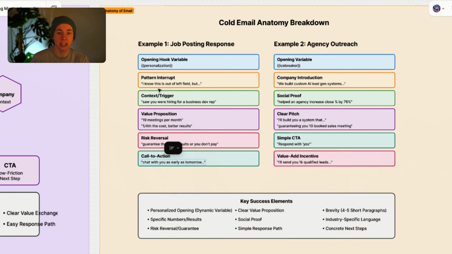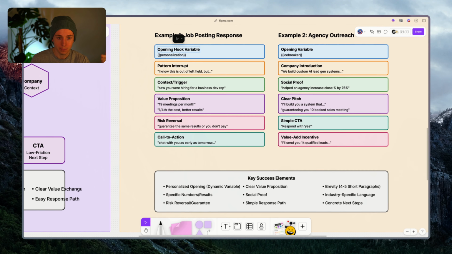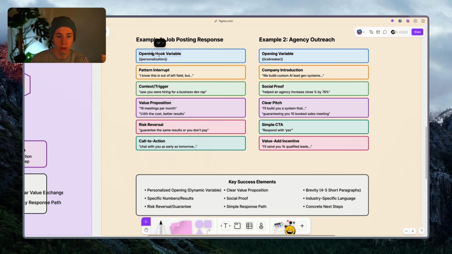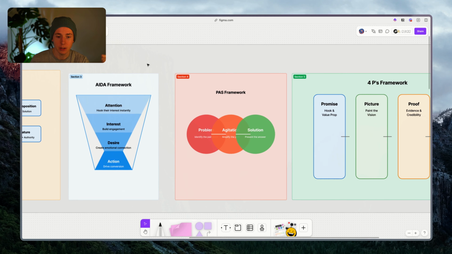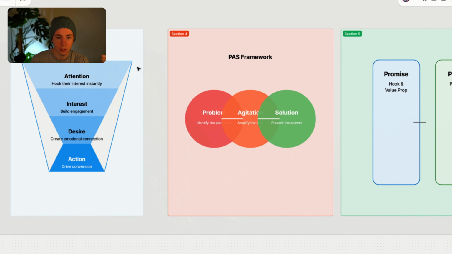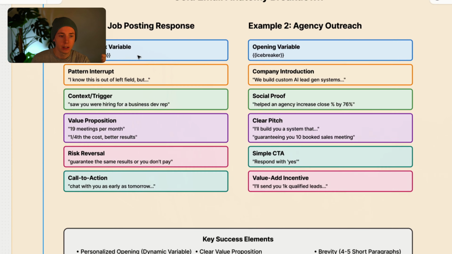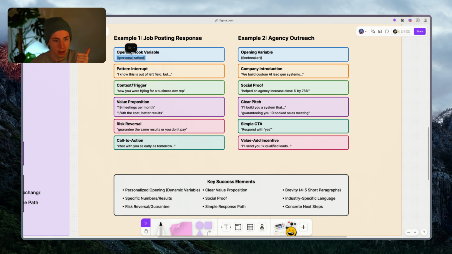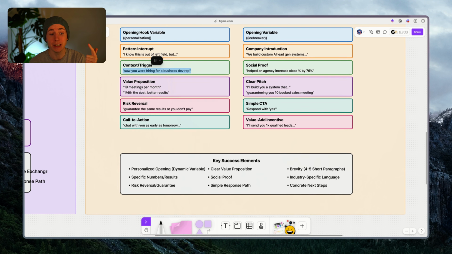And so you can see these copywriting frameworks in here. There's the 4 P's, right? The promise, picture, proof, push. So we're promising. I guess this is more like AIDA, but we're adding this in here as well. So here's the hook. We're always hooking. Then we're relating to them, showing that, building interest.